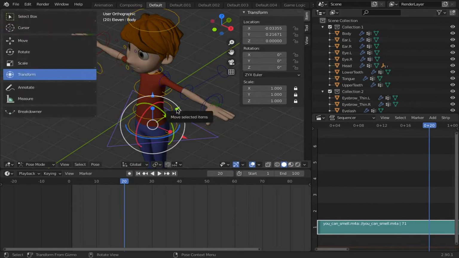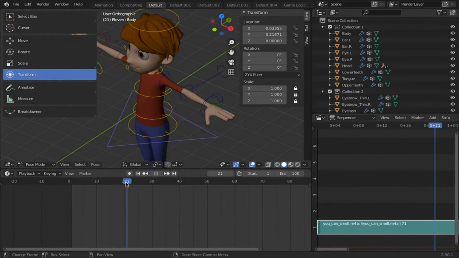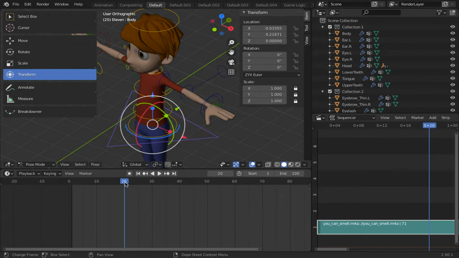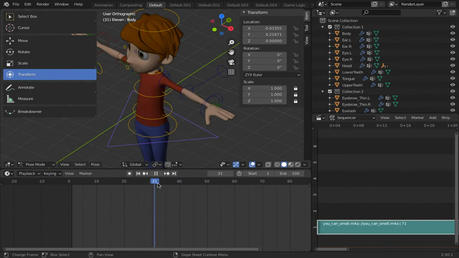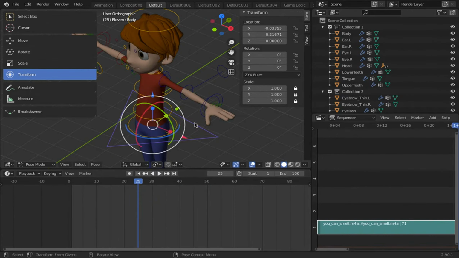Okay, so blocking means we are doing it according to the sound. You can smell it, only two movements. You can smell, and then smell it. So let's try to do two types, two poses.